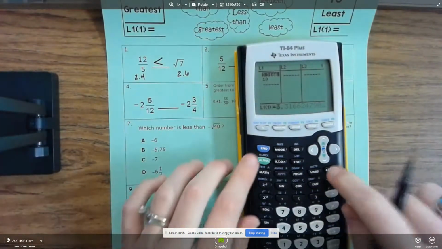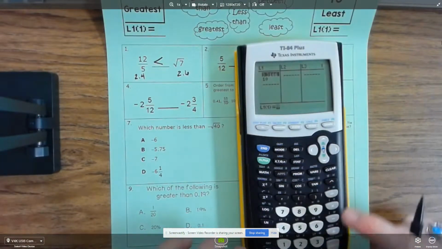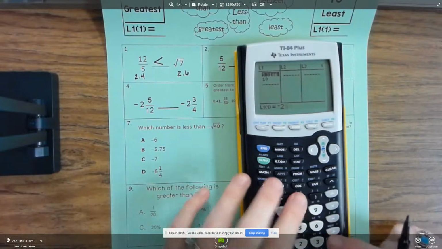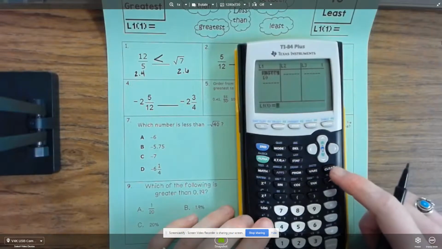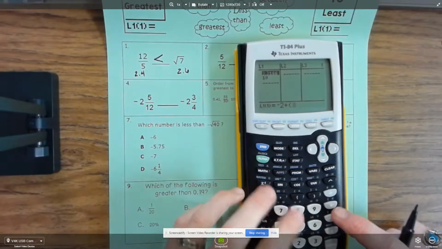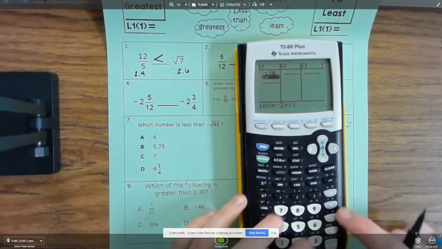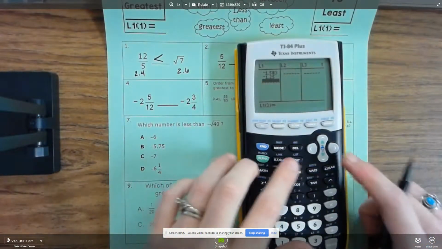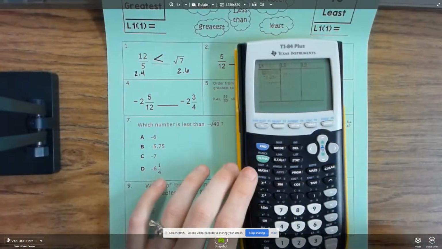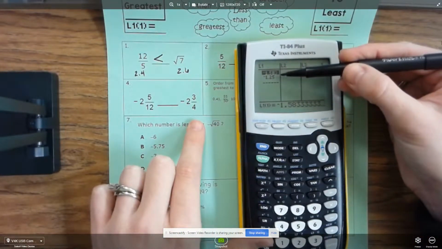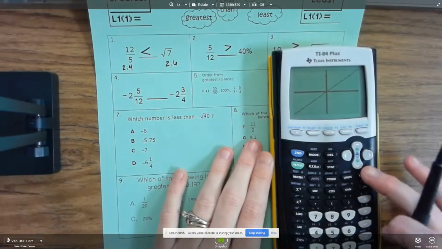And then with mixed numbers, alpha y 2 is how you get mixed numbers in here. So -2, and mine doesn't put the fractions in the same way that y'all's does. And then here I've got -2. And so stat 2. And this one shows me that, nope, it's still not doing it right. Okay, so on this one, for you guys, I'm going to have to do it the other way.